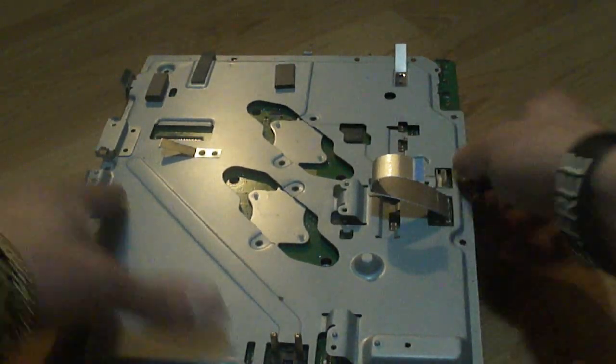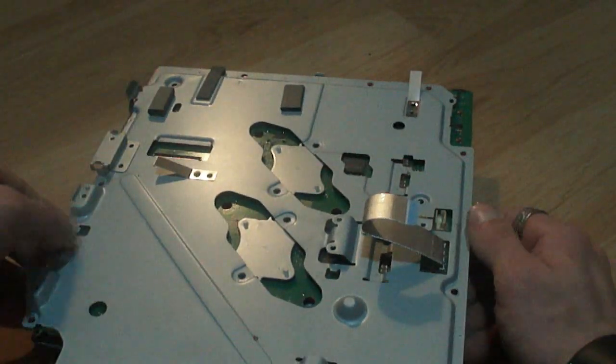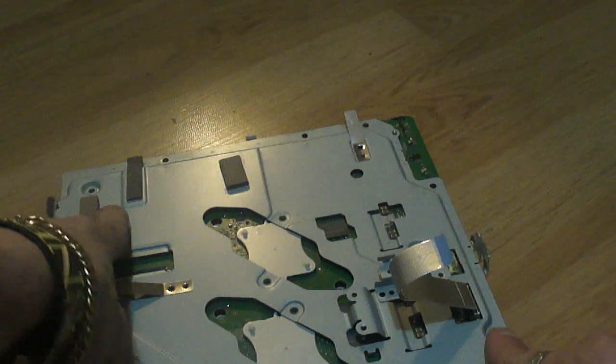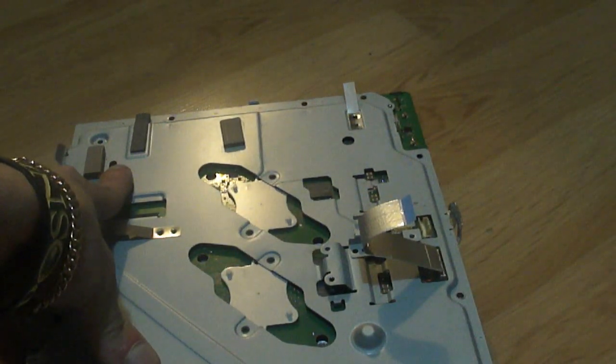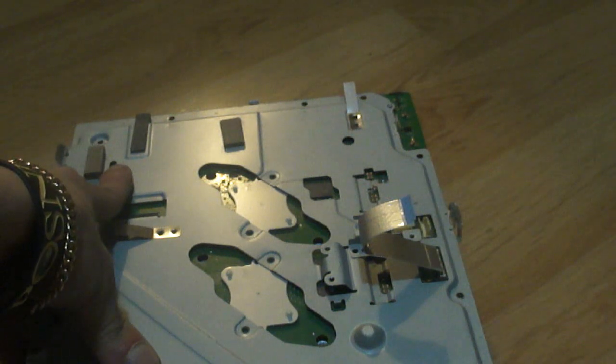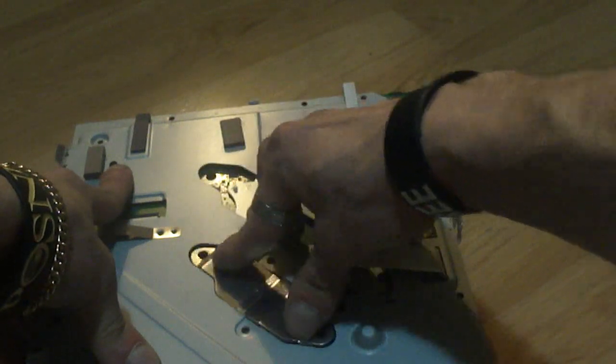There. All snapped in, ready to go. Alright, so now what you want to do once you get this on here is you want to take your nice little heatsink pieces, the covers, and you want to place these on and put the screws through. So I'm going to place these on here like so.